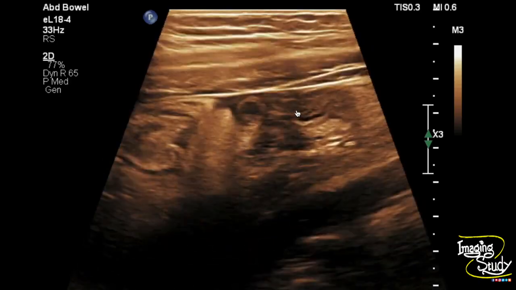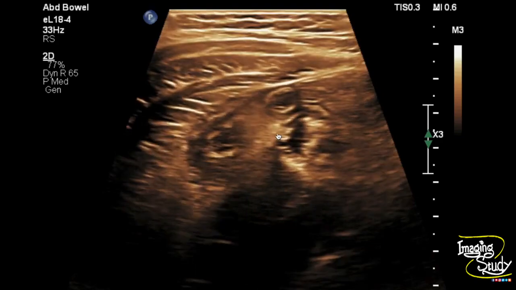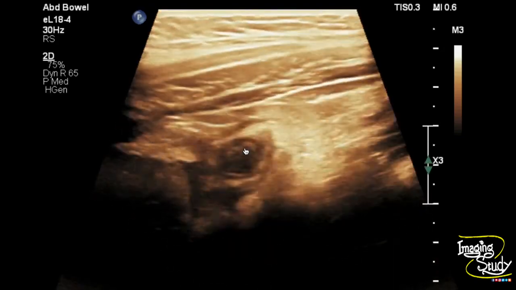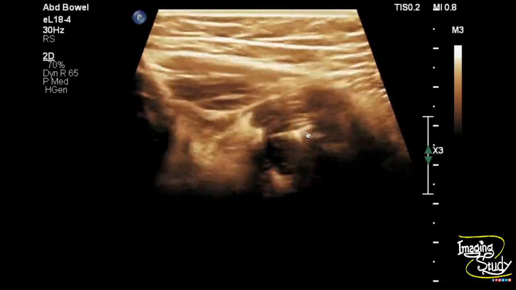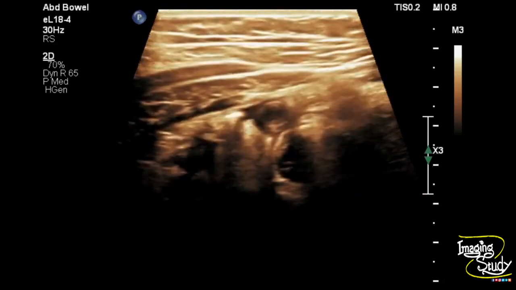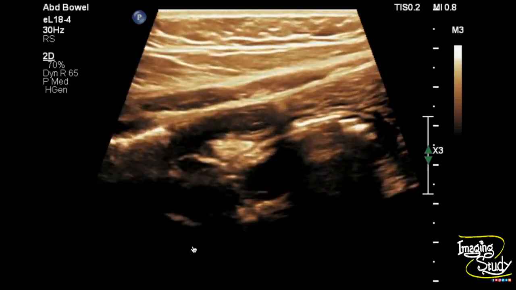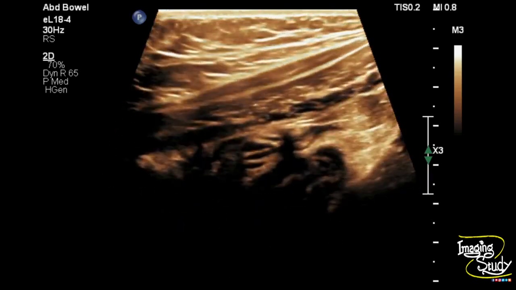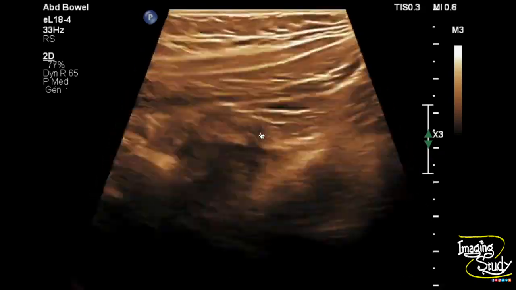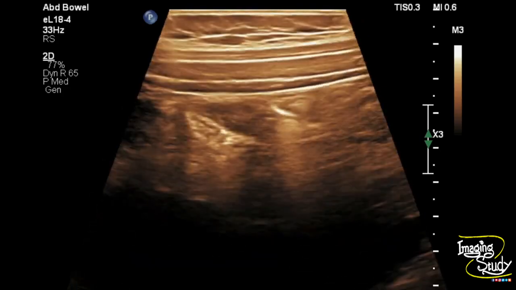This blind-ended tubular structure is showing the presence of gut signature. You can see multiple layered wall, which indicates the presence of gut signature. If it is lost, then it should be gangrenous one. So this structure is blind-ended and one end is connected to adjacent cecum. So this structure is nothing but the inflamed appendix, or it should be called a case of acute appendicitis.